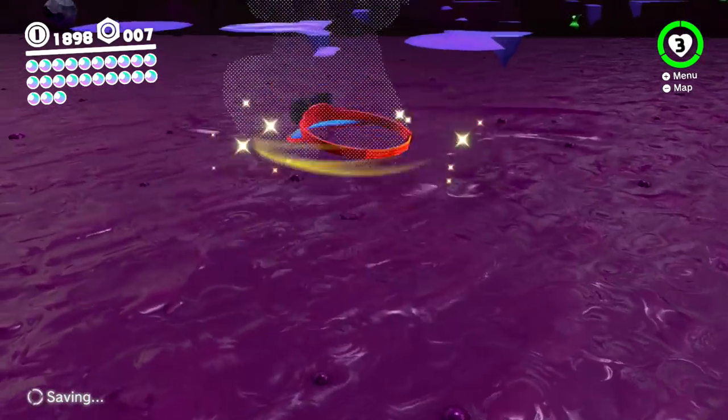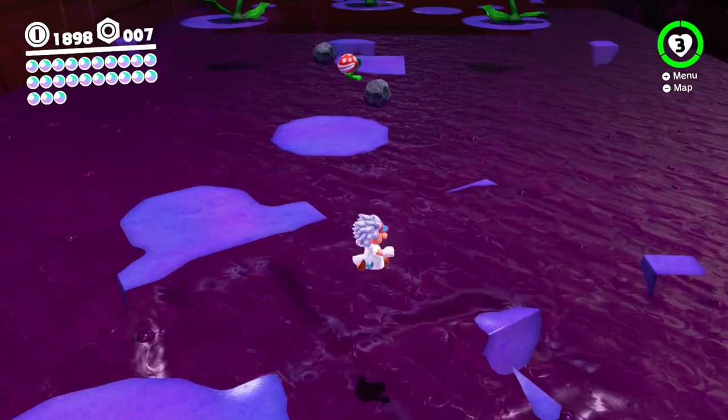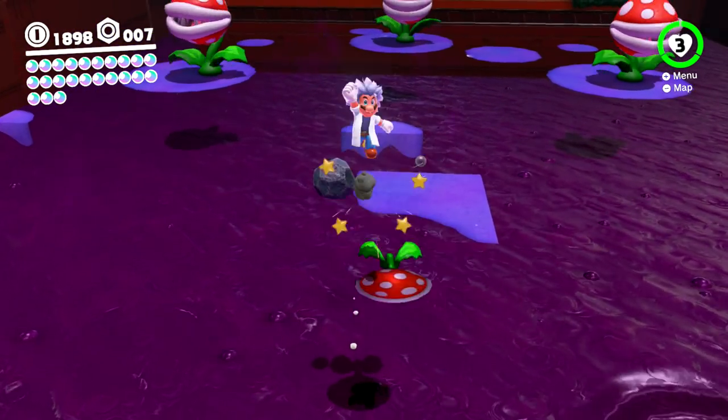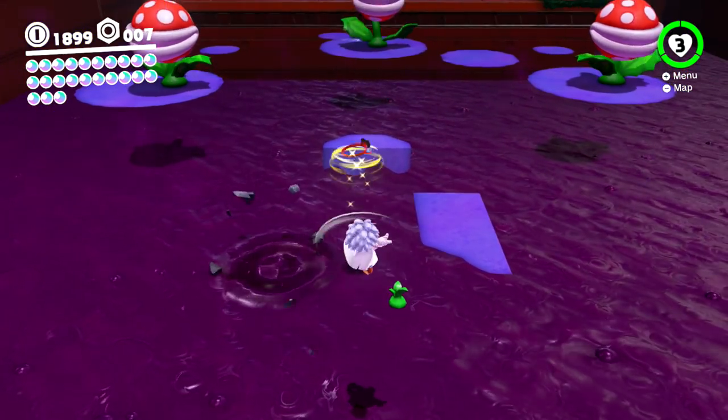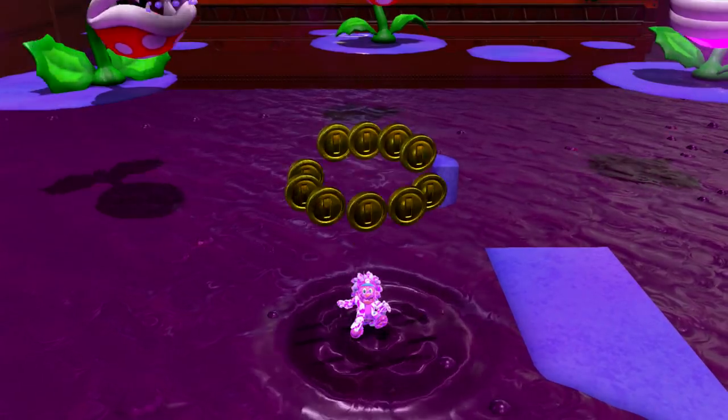So let me, just like that. And then I'm gonna wait for this to turn. Try to avoid hitting as much poison as possible. Get Cappy out of there. The poison is so helpful, but it's also so not helpful. Well, I'm dead.